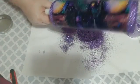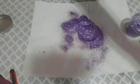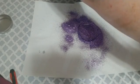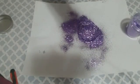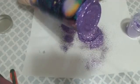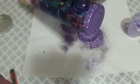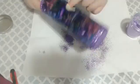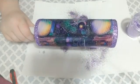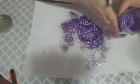Super easy. And then, like I said before, you can take a piece of tape and go around and clean up any of the glitter that got on the fabric. Just like this. And this one will be good to go. I'll seal it one more time and then it'll be good to go. So super easy.